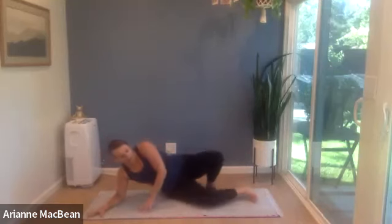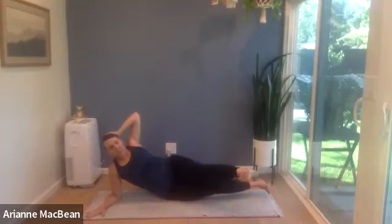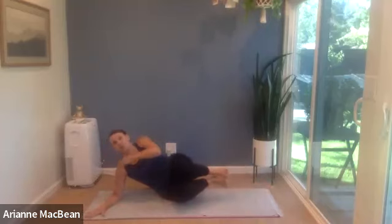All right, go ahead, swing those legs forward and around, coming onto the right forearm. Legs are extended, hand is on the head. Inhale, exhale, crunch knees to chest. Inhale, top leg forward. I'm flexing my feet also. Extend. Try to keep this shoulder away from the ear.